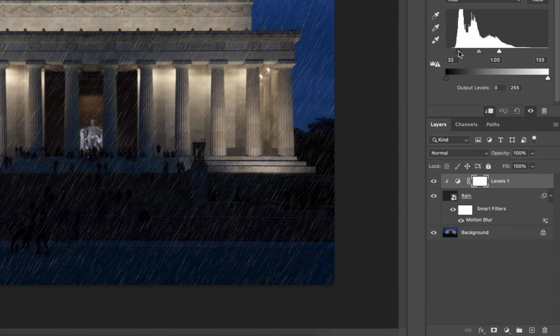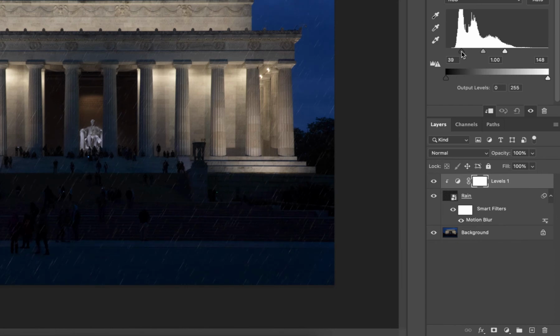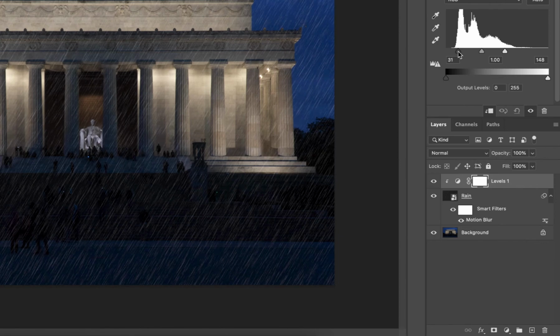So I'm just moving the black one back and forth like this until I find a spot that I like. Then I come over and I adjust the white one a little bit until I like it. And I come back and do the black one again. And you figure out, maybe you want just a little bit of rain like that, or maybe you want a whole bunch of rain like that. It's up to you. You decide what looks best. And then I'll, again, adjust the intensity of it with the white slider just one last time. And there you go.